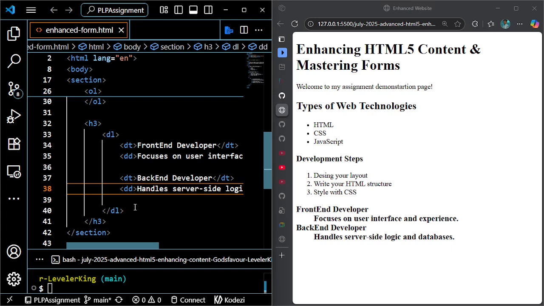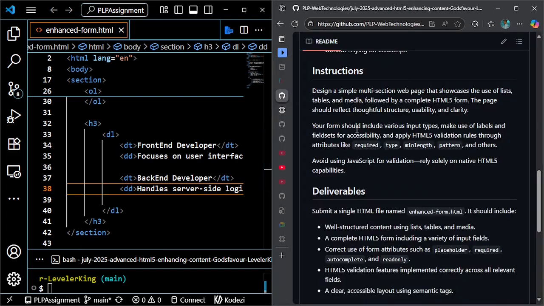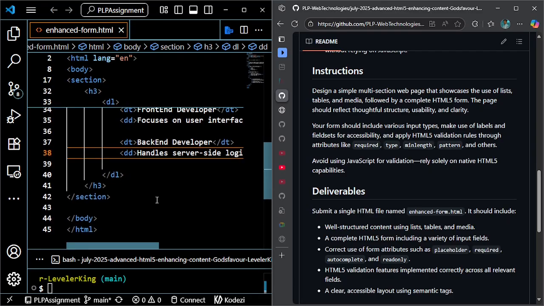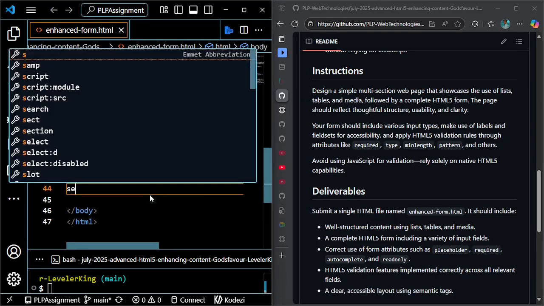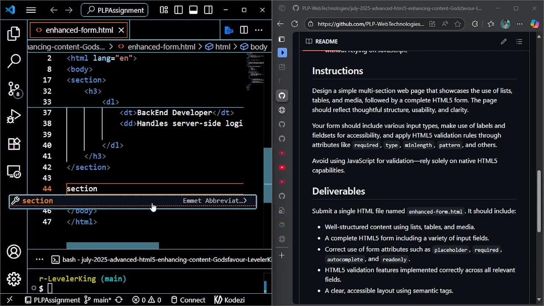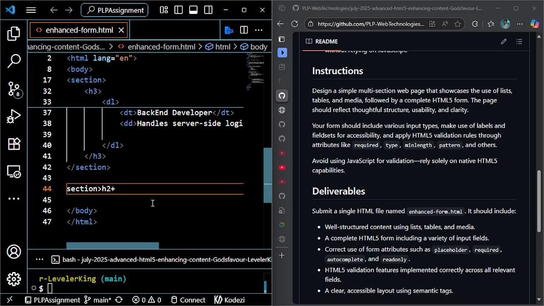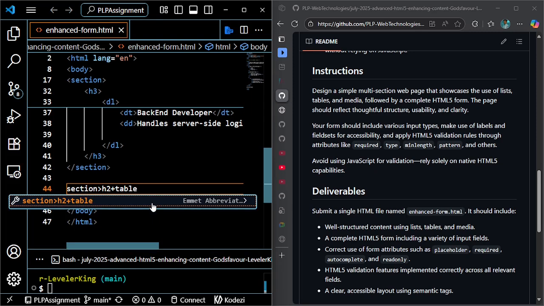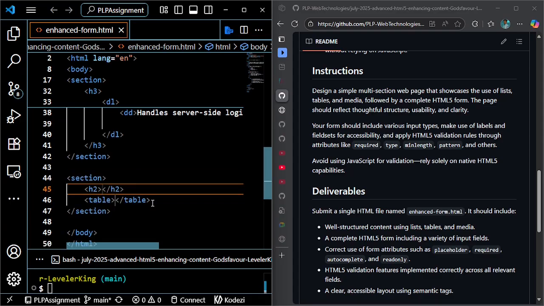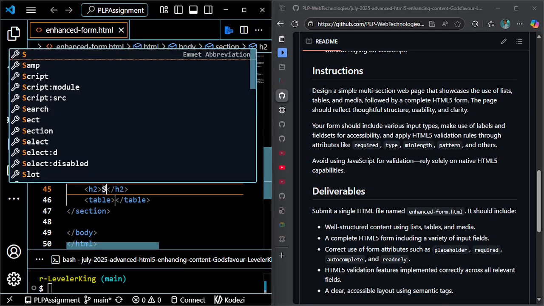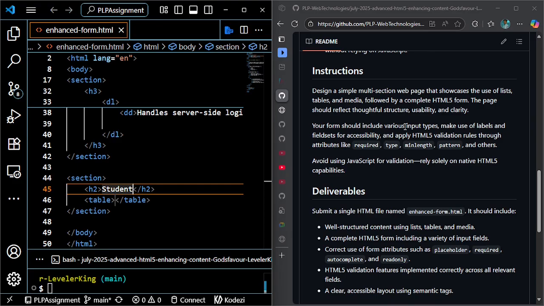All right, so let's make another section. What's next? Tables. Okay, let's make a table section. Then within the section, I will have my h2, then the table. Then inside my table, I will have table head. Do I even need to start doing things that will just complicate matters here? Let me just do it to table. All right, so here, will we give it anything specific?